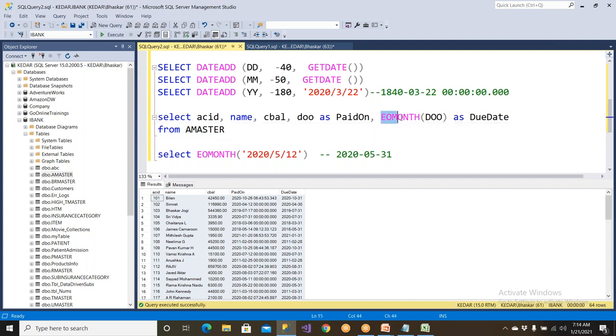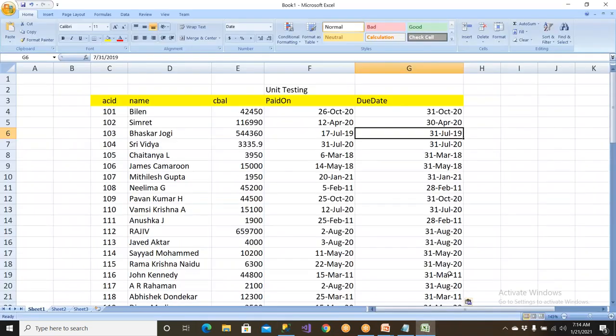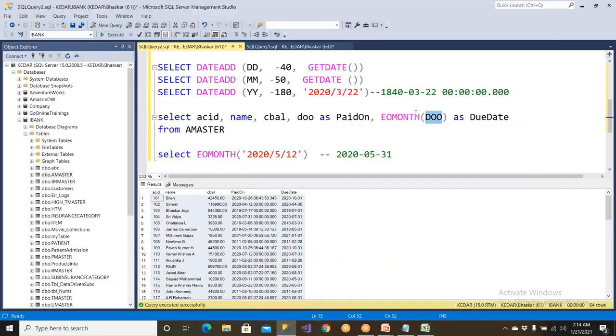So you need to say end of the month to this date as a due date. So that will be this. If you make the first payment on 6th March, the next payment has to be made by 30th of March. Clear? So this is the due date which is not coming from the database, which is a constant, or we were using some functions here, the end of the month function. It's very, very important.